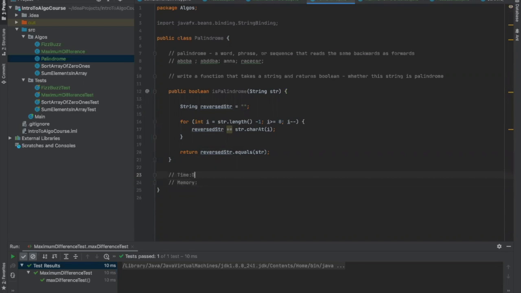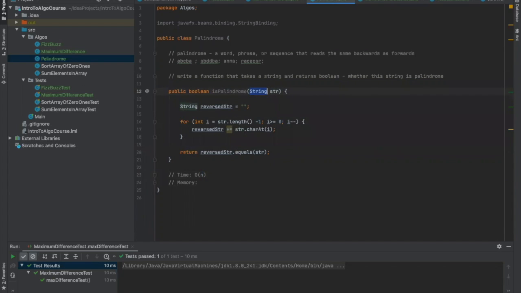So time is definitely big O from n because we have a for loop that runs exactly the length of the string. By the way, what is n? What is n, guys? It's always important when you're on the interview to specify what you mean by n, because we do not have any n's here. There is no such thing as n. So do not forget to say what is n. So your time complexity, I would answer like that on the interview: time complexity is big O from n, where n is the length of my input string.